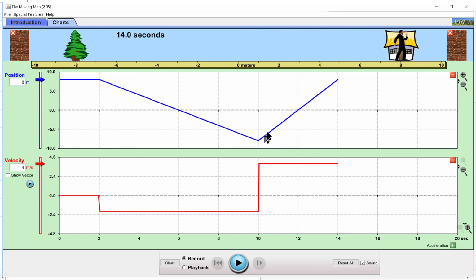Whew. So this is a slope of 4. A positive slope of 4. So it goes over 4 seconds. 1, 2, 3, 4 seconds. And it goes up 16. Or over 2 seconds, it goes up 8. So 8 divided by 2, that's a slope of 4. And it is. So the slope of the position time graph is our velocity.